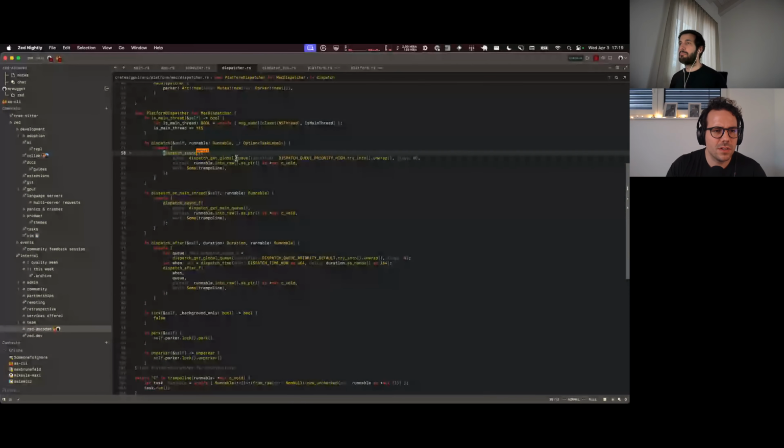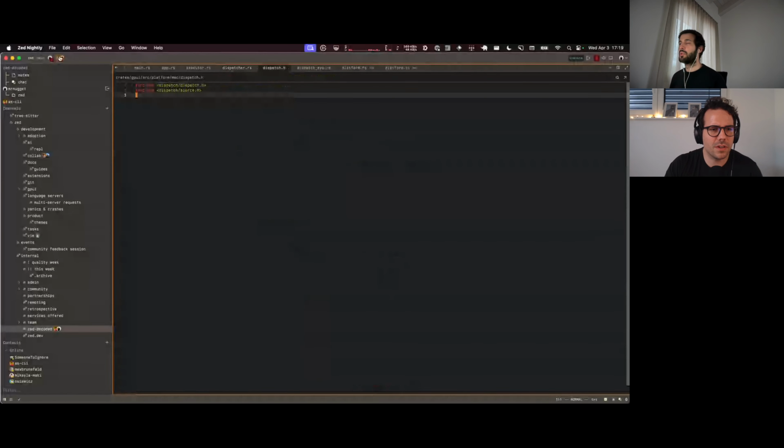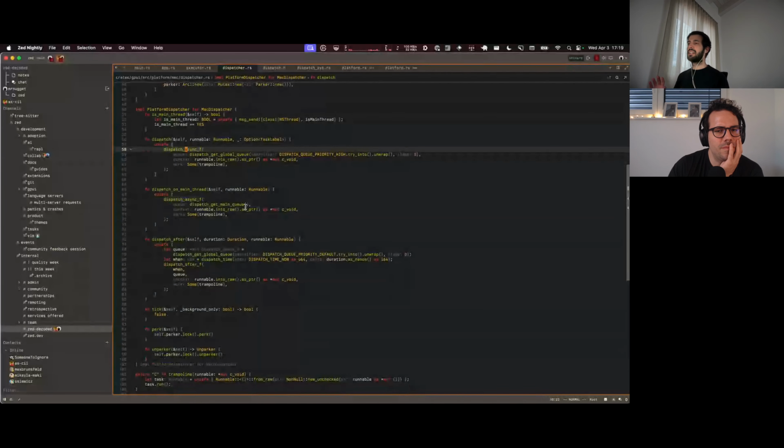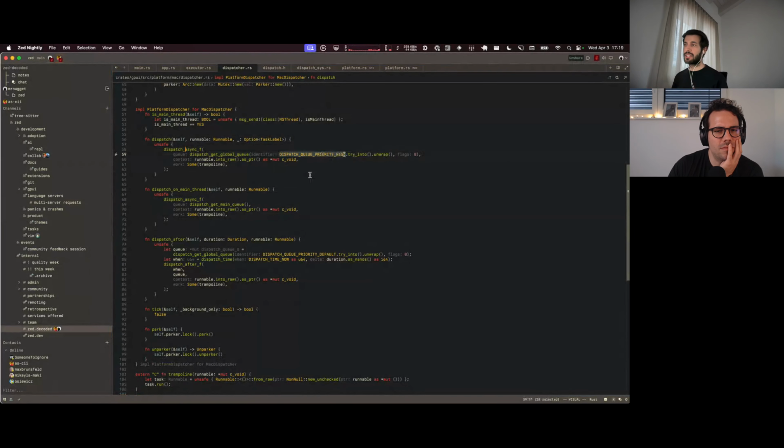We're like with bindgen. So if you follow me here, with bindgen, we're creating bindings for these 2 files, which export all the Grand Central Dispatch magic. And what Grand Central Dispatch lets you do is use this dispatch async function. The idea is that you can pick a queue where to run your runnables in our case. And in the case of the dispatch that doesn't need to run on any particular thread, it could run on any thread.